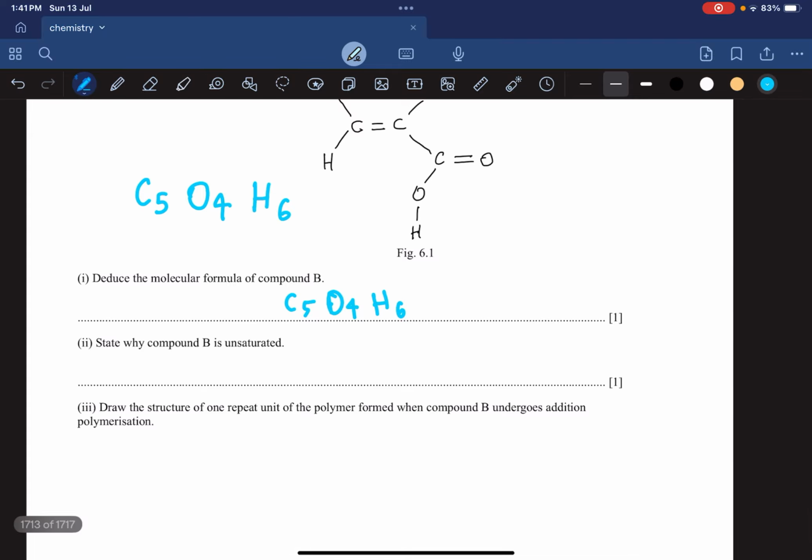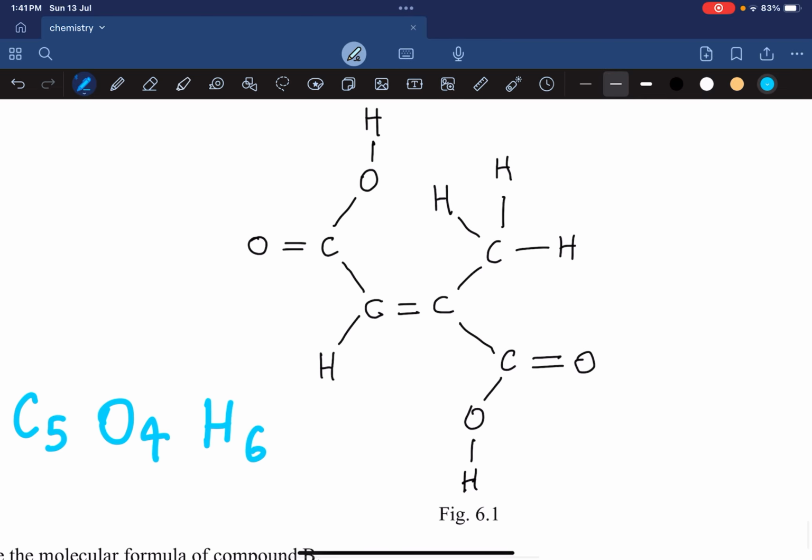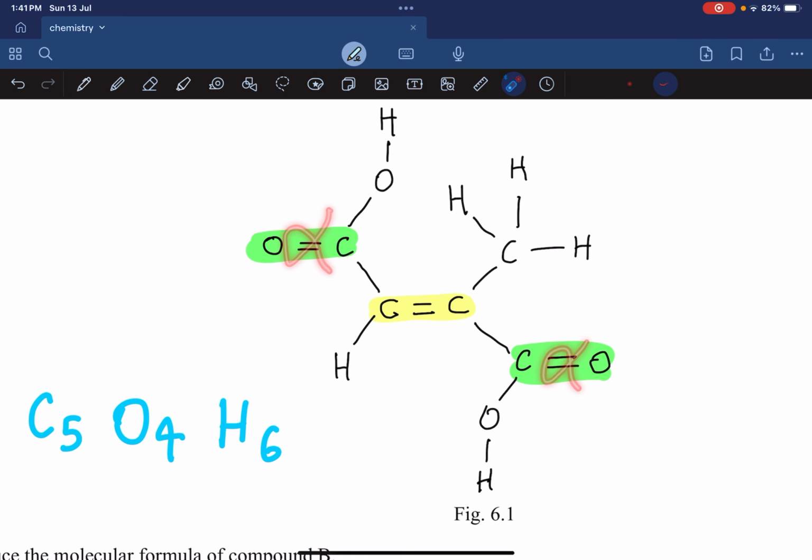State why compound B is unsaturated. Okay, that's a very good question, and I know many people will think that, firstly, everyone knows that unsaturated means a carbon-carbon double bond as shown. But some people might think that there's a double bond over here as well and here as well. So this might be unsaturated because of the carbon-oxygen double bond, but that's incorrect. No matter if there's a carbon-oxygen double bond or any kind of double bond, unsaturation can only happen because of a carbon-carbon double bond. When two carbon atoms have a double bond, that's when you say that something is unsaturated. All these other double bonds don't matter. I know many people think that this is also unsaturation, but unsaturation in this compound is only because of this.